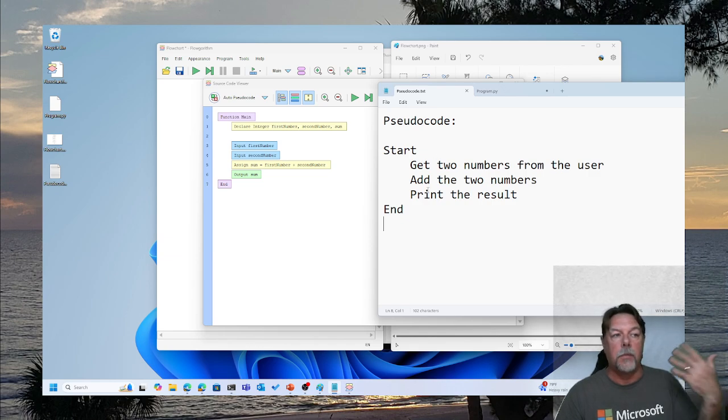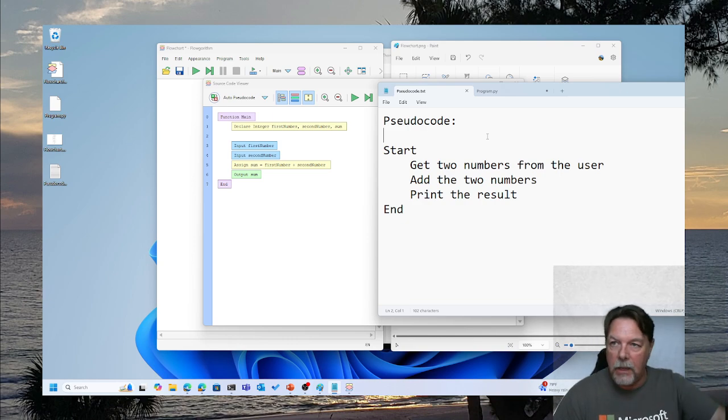So if you're having trouble with your pseudocode and you want to know if you got it correct and you got your flowchart to work in Flowgorithm, use this source code viewer and just double check and compare the similarity of it, and yeah, that looks pretty close. It looks like they're both correct. Like I said, it's hard to get the value of this now because the problem was so simple: add two numbers together and print the result.